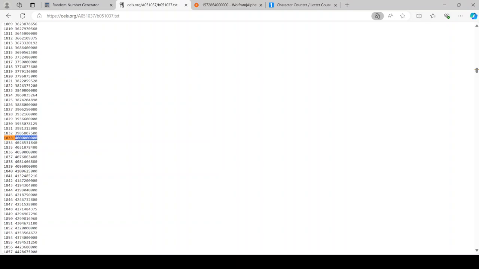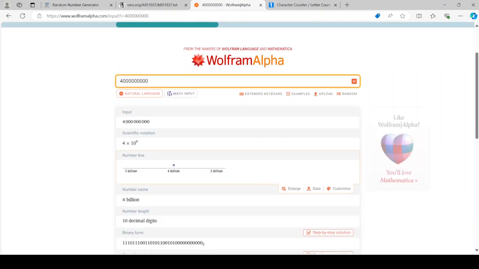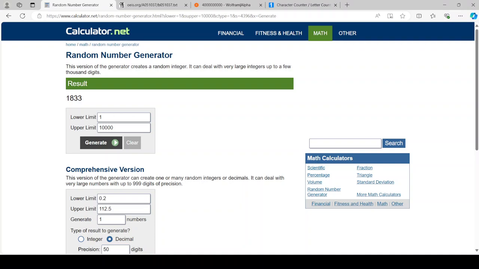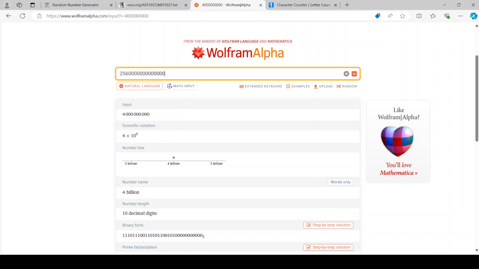This is 4 and a bunch of zeros. There's more than 2 to the power of 5. 5 representations of the 2 squares. So that's over 4 billion. I need to add that number. What? That is just 256 and a bunch of zeros. No power to 3 at all.